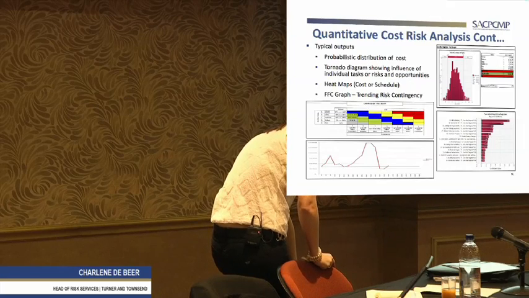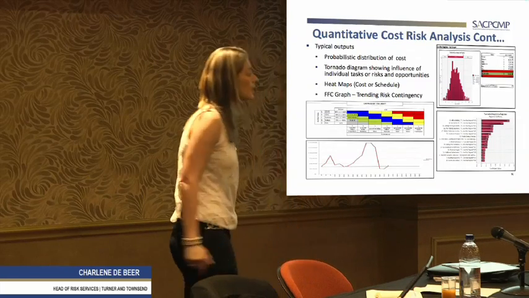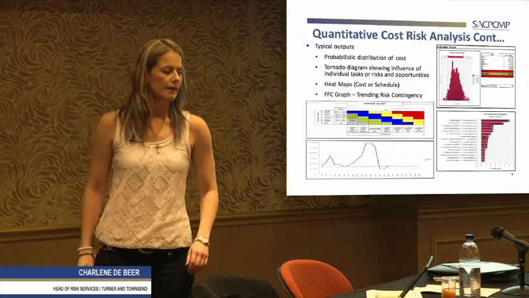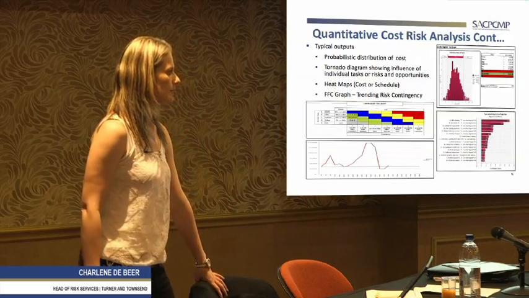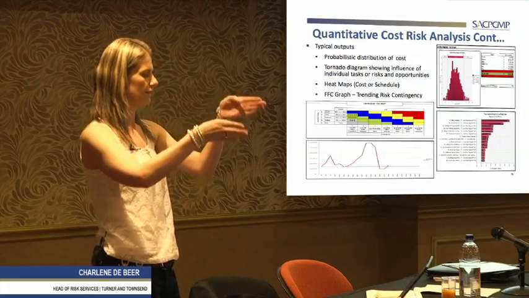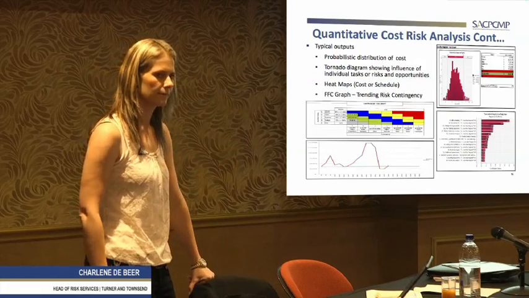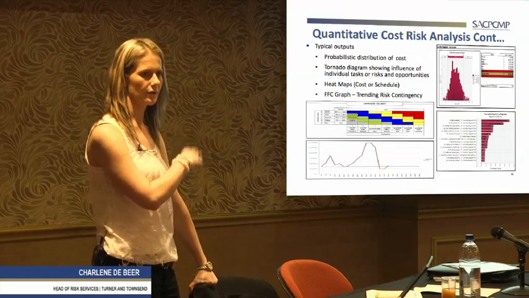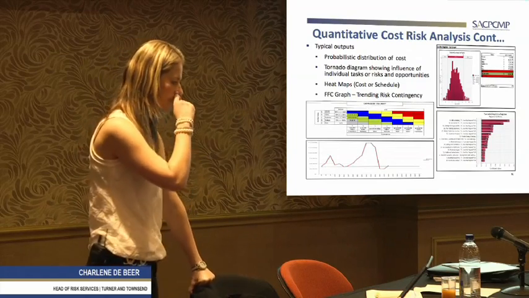Apart from the likelihood, it's probably going to have a 12-week plus impact on your schedule, as well as if it's a cost heat map, it will say it will probably overrun budget with X amount, or between these values if it falls on your heat map. It also runs off the simulation. They all align, they all tie up.